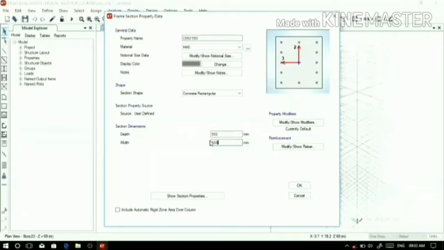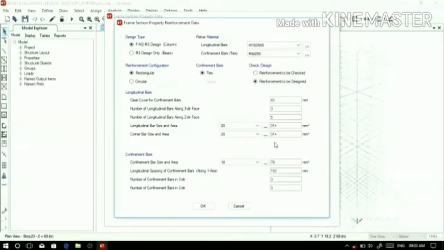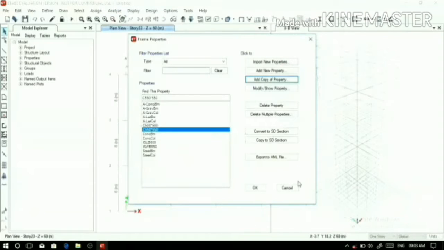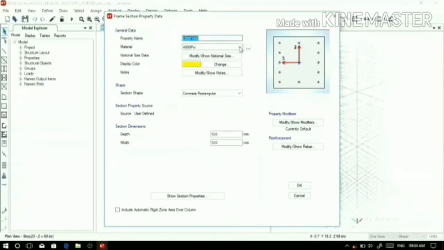Then go to modify slash rebar option. No need to be changed here. Then OK, then OK again. There was a mistake on my side, I'll correct it. Modify slash rebar property option, change the material. I had not given the material type M40. Then OK.